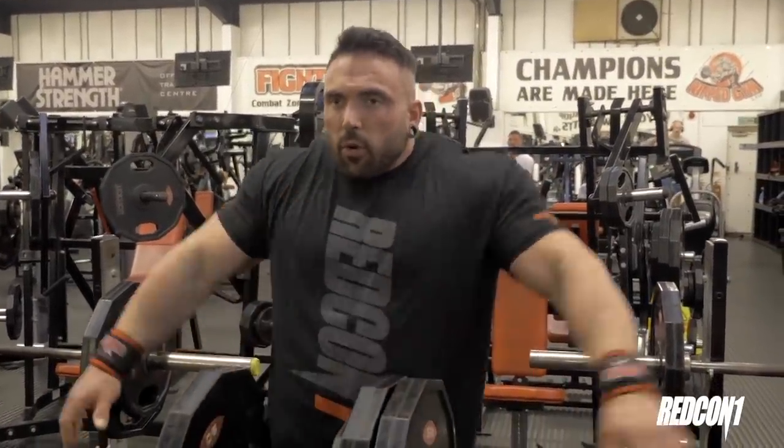Side raises now. Not really much to explain here. You just lift the dumbbells up to the side of your body. For me, I've got really big traps, which is cool. It's also a pain in the ass because they get in the way. So when I lift to the side, I'm trying to push my hands as far away from my body as possible, so I get a bit more protraction with my traps, so they're not like this.